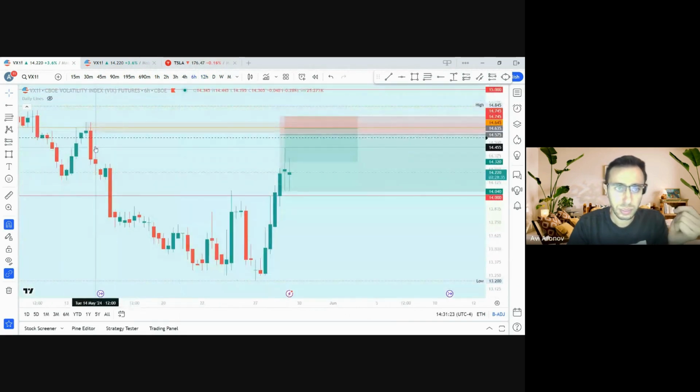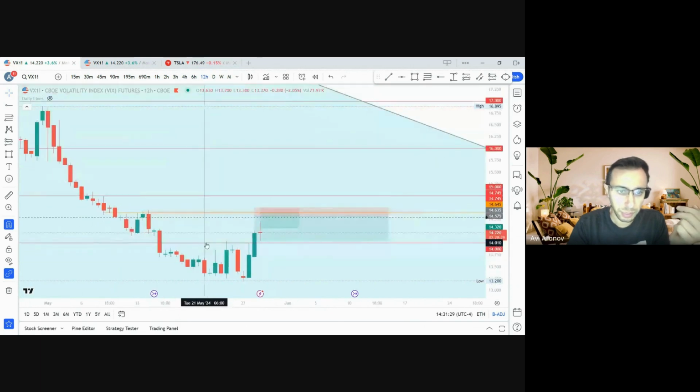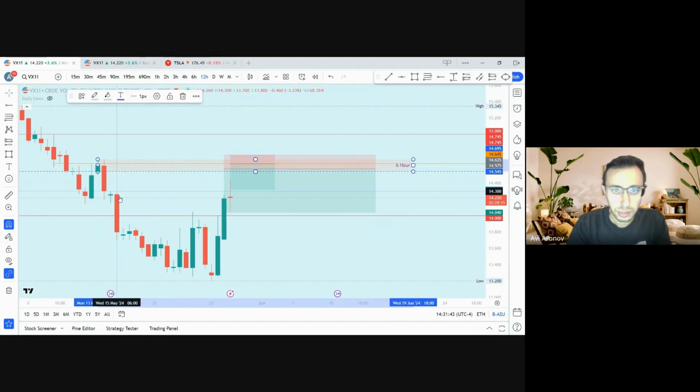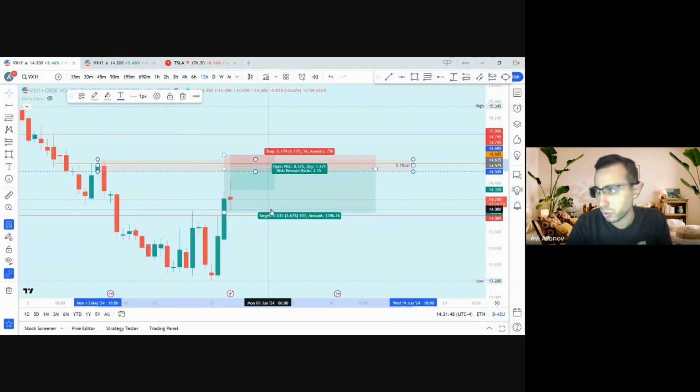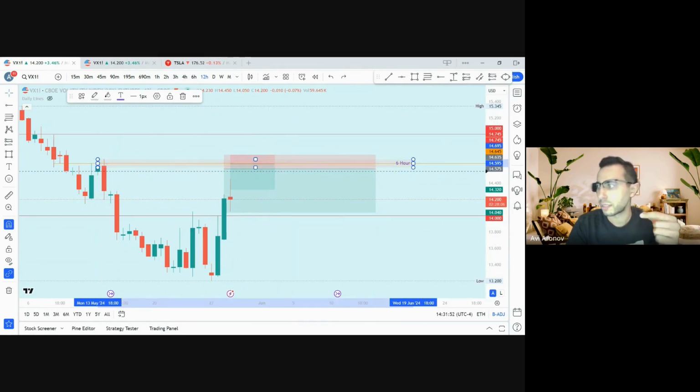In 6 hours, I like it more because there is continuation, and at the same time, it's pretty much exactly the same type of formation in terms of zone. Maybe it's a bit below. So in theory, you can do that too. Highlight like this, and just give it more cushion as risk to reward, but it's really up to you as to what you want to do. There is no right or wrong in that.